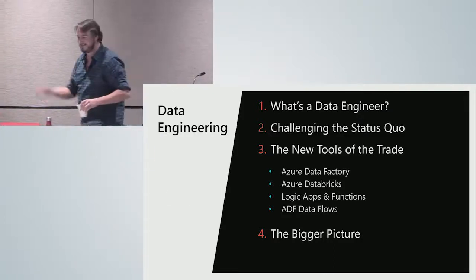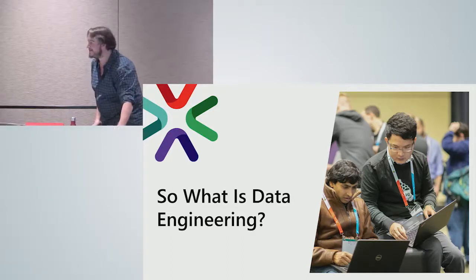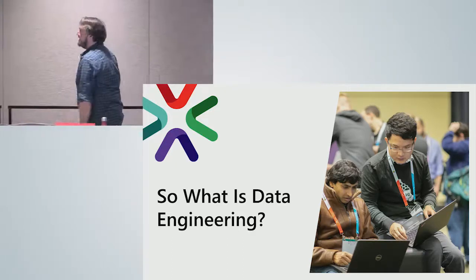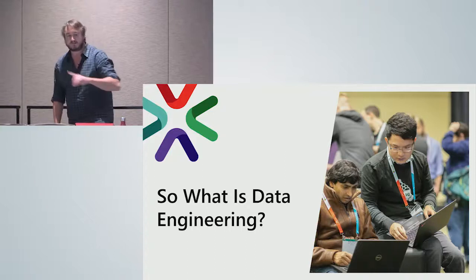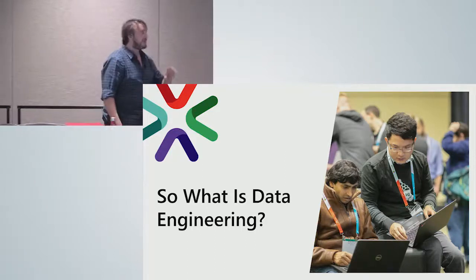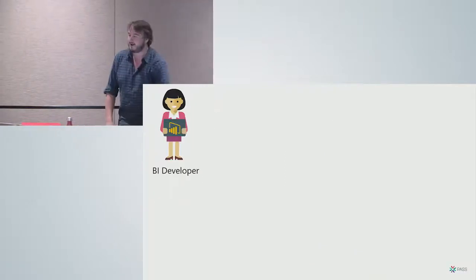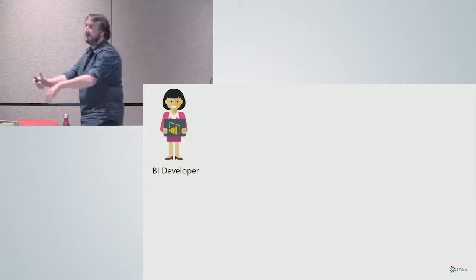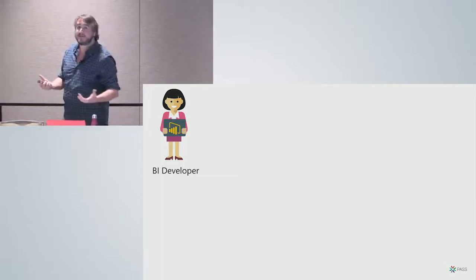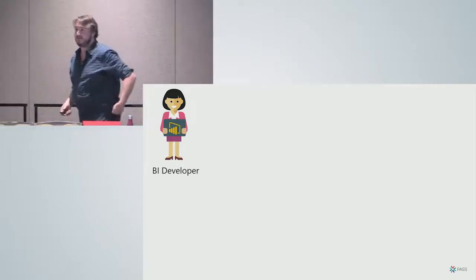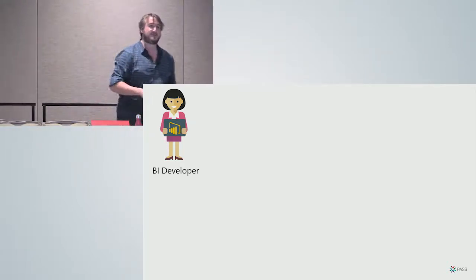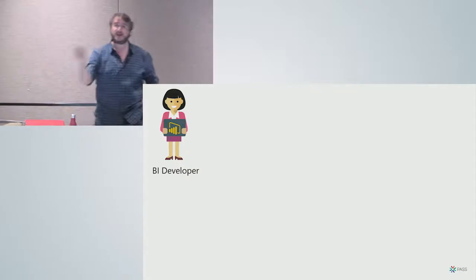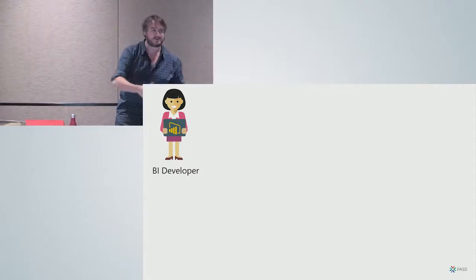Yes, good. OK, so what is data engineering? It's a massive question. And for me, it's a combination of 3 things. So we've got the traditional BI developer. And it's the person supporting them. It's the person getting the data to them. And it might be them themselves. Essentially, the ETL developer. The person building SSIS pipelines. The person getting data from A to B into facts and dimensions and shaped properly.